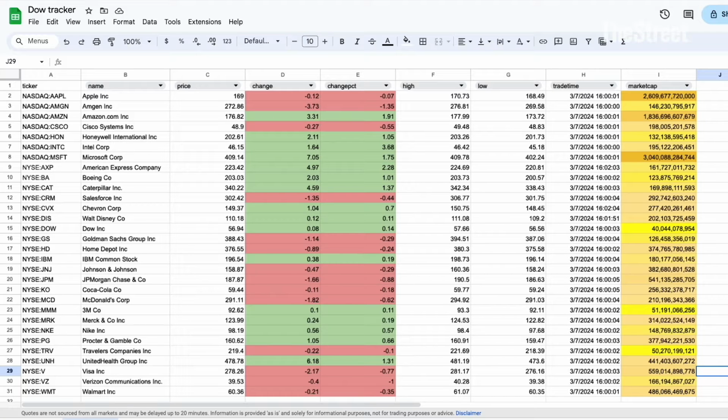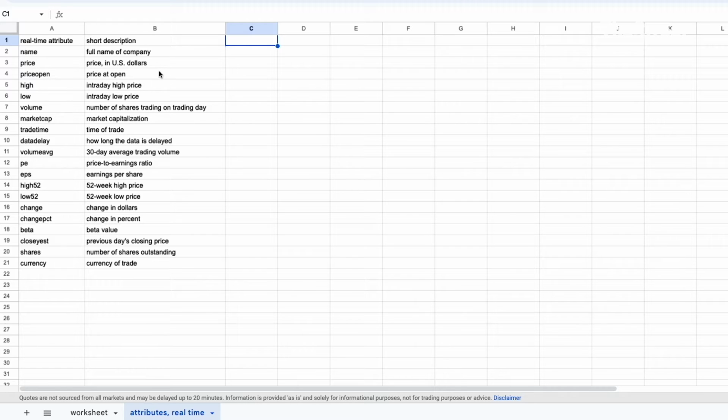We've created a spreadsheet that allows you to track the 30 stocks that make up the Dow Jones Industrial Average. In this spreadsheet, we've arranged it by what Google Finance lists as attributes. In column A, we put in the ticker symbol of the company, arranged alphabetically by exchange and then by the ticker symbol itself. We have 7 attributes placed here, and according to Google Finance, there are 20 attributes that they've listed.